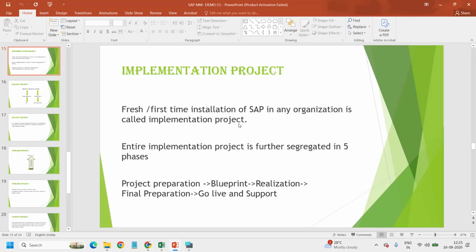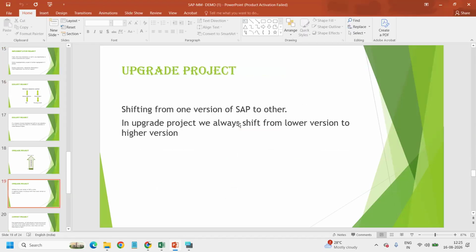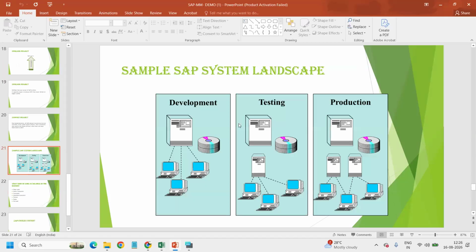So these are the three things in the landscape. Mainly we will be working on development, testing, and production. Sometimes our higher levels move work into production, which is the main server. If some issue happens, the entire flow we developed may get disturbed. So mainly our work involves development and testing, and then our work is done.